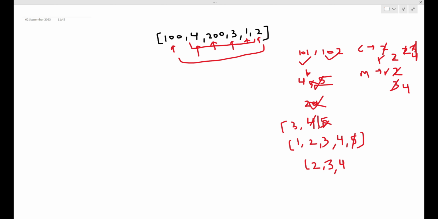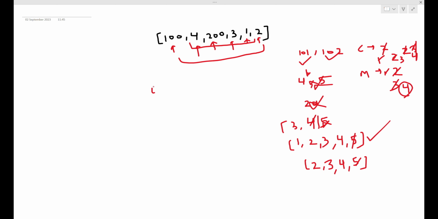Is 4 in this array? Yes, I will update my count to 3. Now after 4, I need to look for 5. Is 5 in this array? No. So my current count is 3 and the max is 4. So my overall max will remain 4, and this is my longest sequence of length 4.